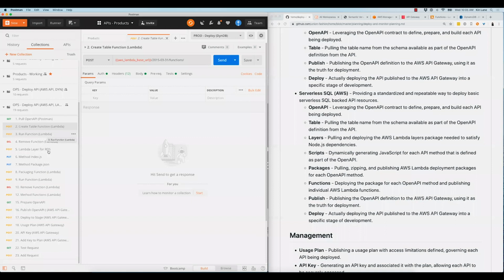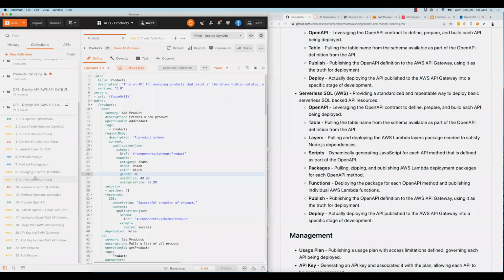So we've got a base layer package that we'll deploy. And then for each individual path or HTTP method in our OpenAPI, it's going to generate an index and a package.json. Then I'm going to package that up as an individual Lambda package, and we're going to deploy those as individual Lambdas using AWS Lambda over here.